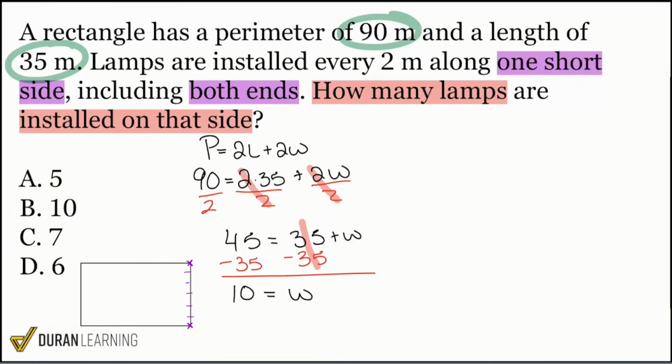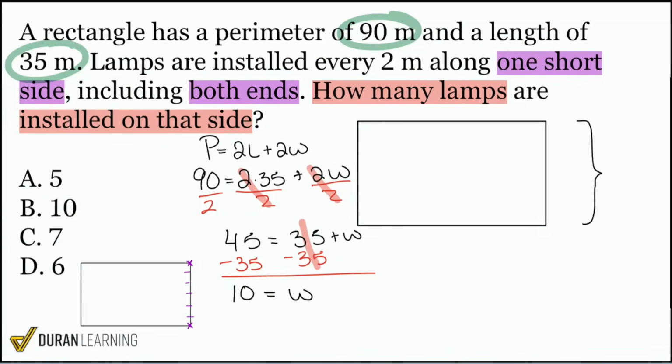Let me go ahead and show you what the actual answer is. Let me show you that rectangle one more time. Here's that rectangle. Let's go ahead and say right over here that this is 10 meters. Everybody pay attention here. Follow along. We have a lamp right here at 2 meters, at 4, at 6, at 8, and then 2 more meters makes the edge, and that's 10. How many lamps is that so far? That's 5 so far. We have 1, 2, 3, 4, and 5.